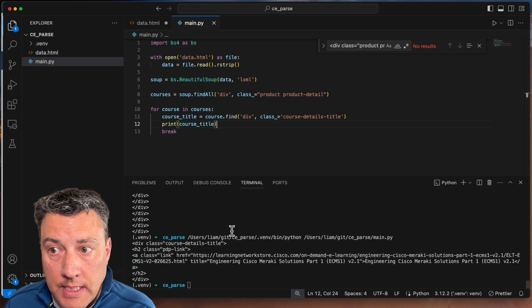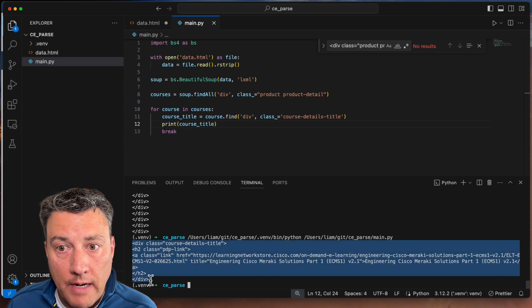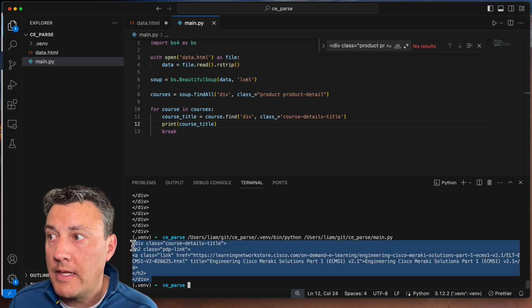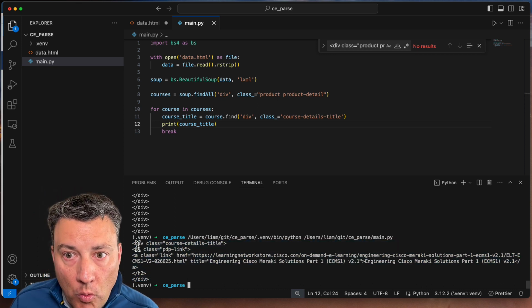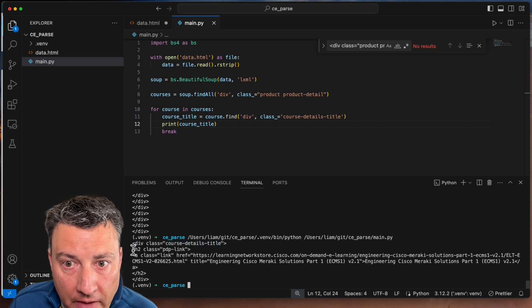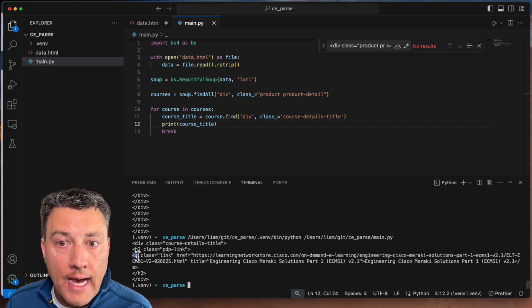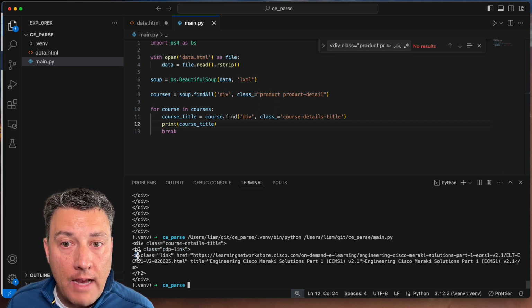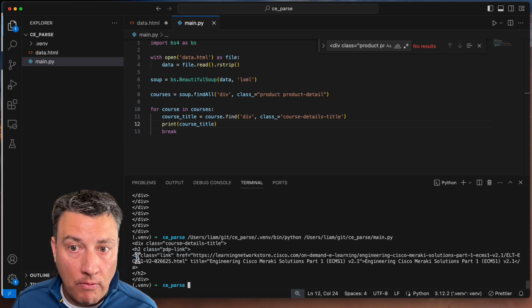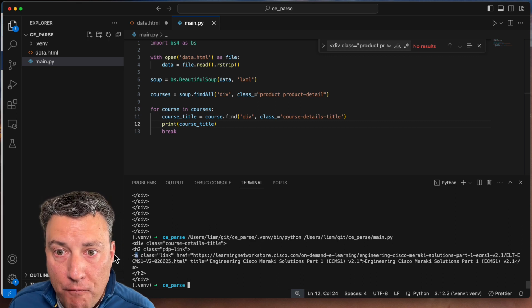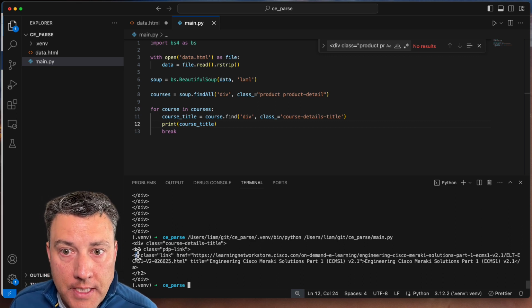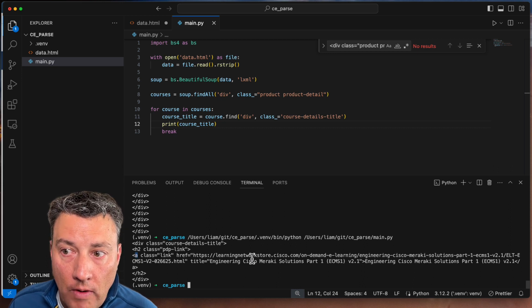Okay, so look what I've got. I printed this out, it ran the debug, and I've got the data, but I've got the whole div. Within this div, I have an H2, which is a second level heading, and then I have a reference, which is an anchor or a link reference. I want to go into H2, then into A, and then grab the title.